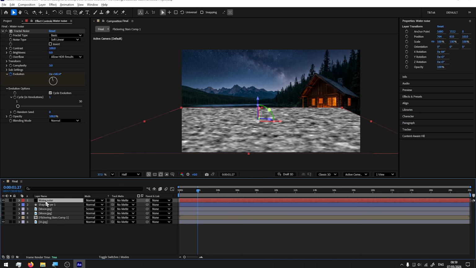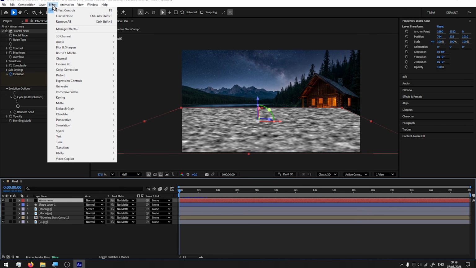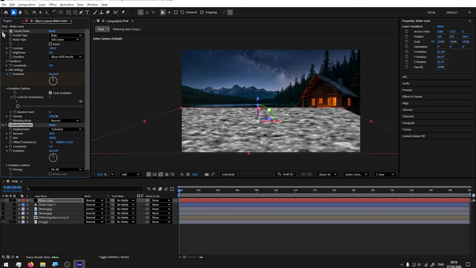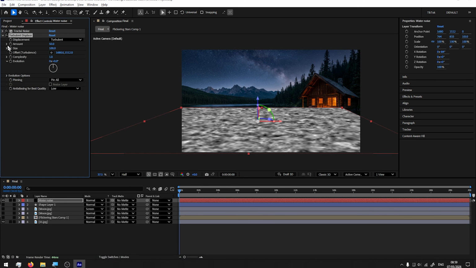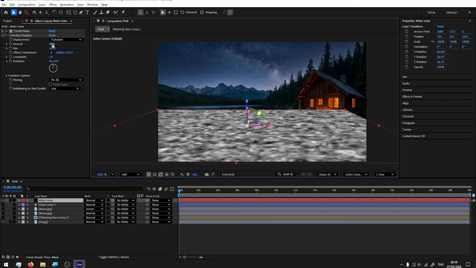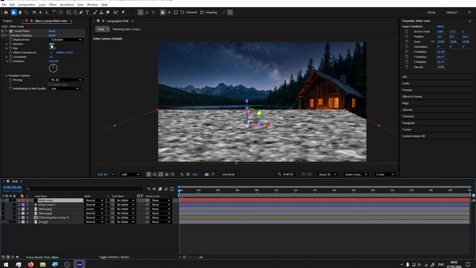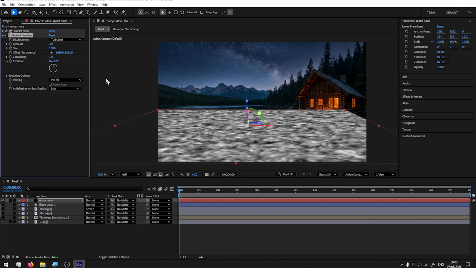We could add actually a little bit more animation to that, a subtle one. Go to Effect, Distort, Turbulent Displace. I will click this arrow to collapse the fractal noise. Now here there is no one number or one displacement that fits all, and this is where you can change the numbers, change the type of displacement, and just simply see what looks good for you. In my case, I will keep displacement as is. Then amount, I will keep it subtle, about 3 here, perhaps something like this.